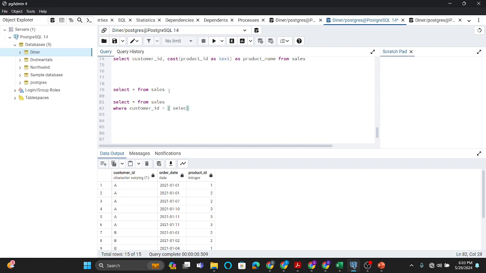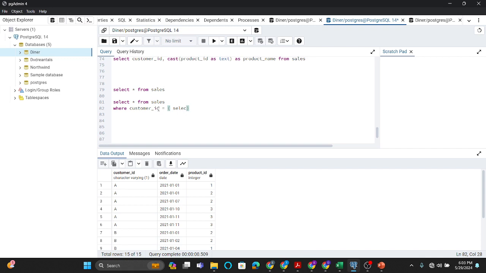Let me see what we can use here. I want to return the rows with the maximum order date.